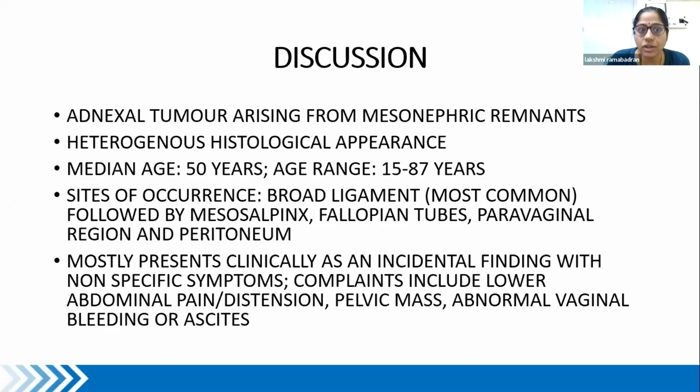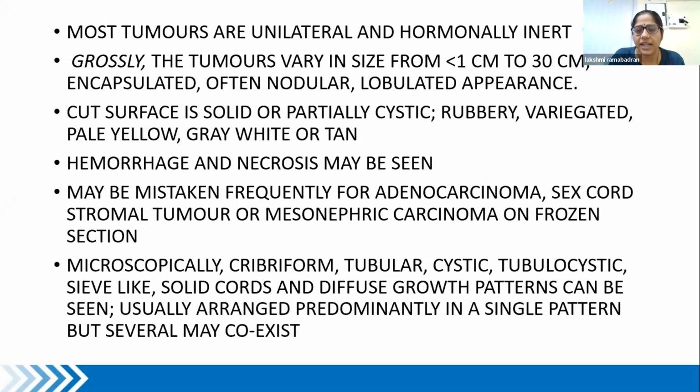It has a very wide age range, from 15 to 87 years. It mostly occurs in the broad ligament, because that is what the doctor told me intraoperatively, that the mass was in the broad ligament. It can present very incidentally, and there can be non-specific symptoms with it. These tumors can vary in size from 1 centimeter to 30 centimeters.